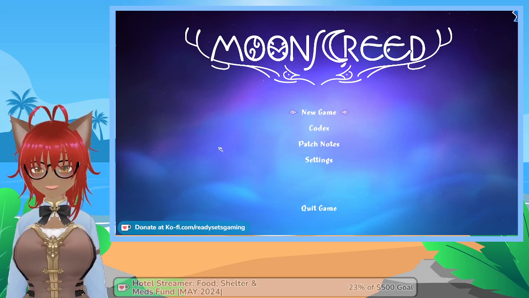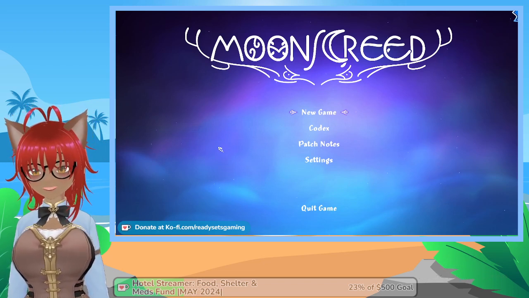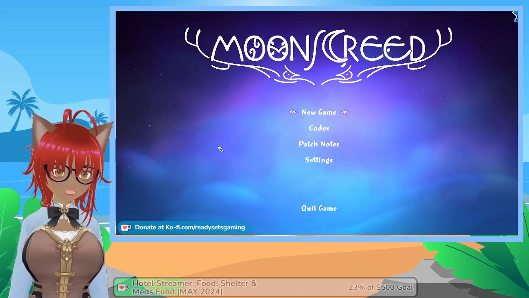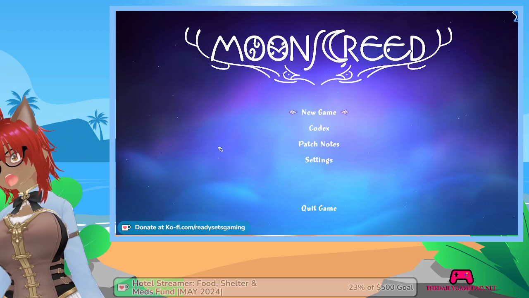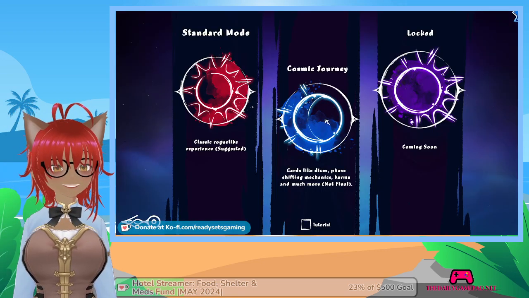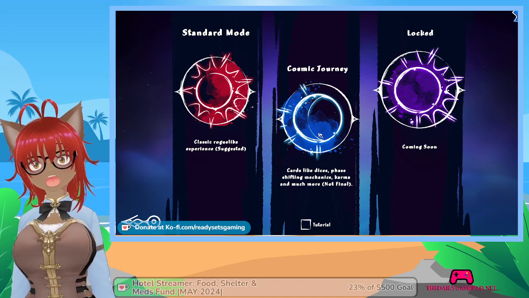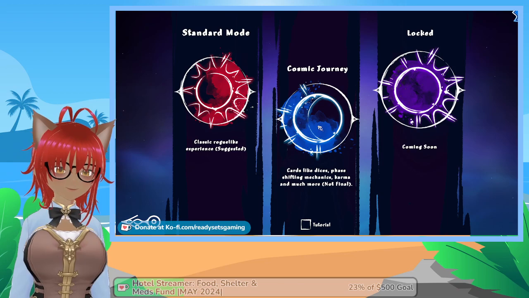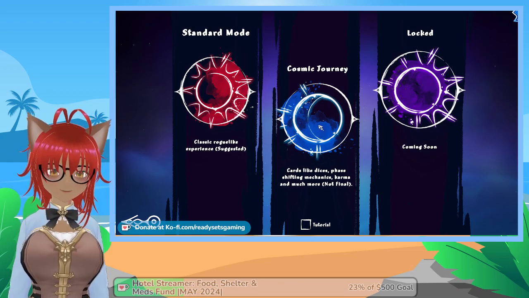So be aware and advised that there will be some bugs in the game. But with that being said, let's go ahead and jump back into it. And this time we are going to play with Echo. So we already know from our last video that standard mode did not work. So we are going to go with Cosmic Journey.